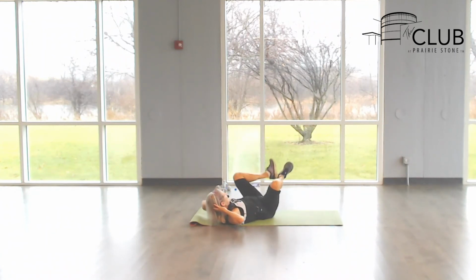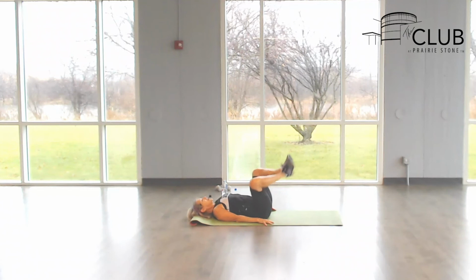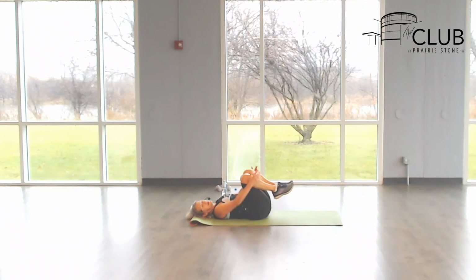Out and in, 10, extend and bend, 9. Exhale and inhale, work from the core. Squeeze, stretch and push. Looking good, head up or down, 4 more. Out and in, 3. Knees and hips wide, 2. Breath full and deep, 1. And done. We're going to stretch now.